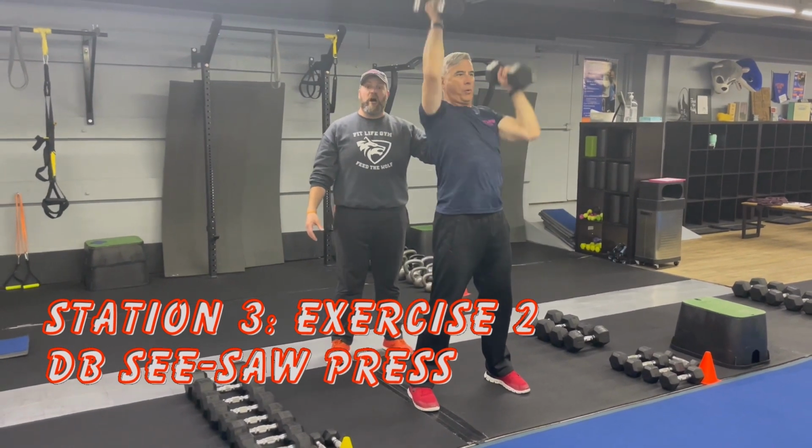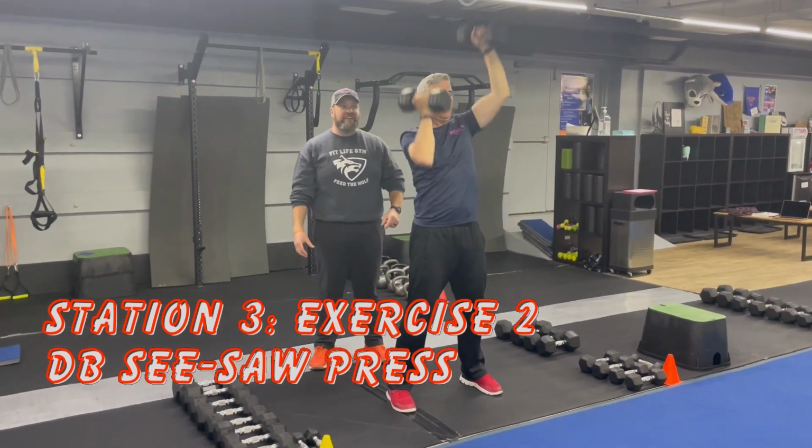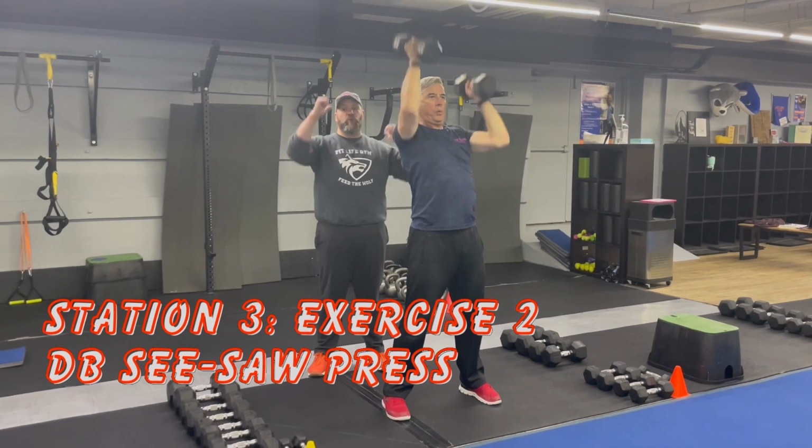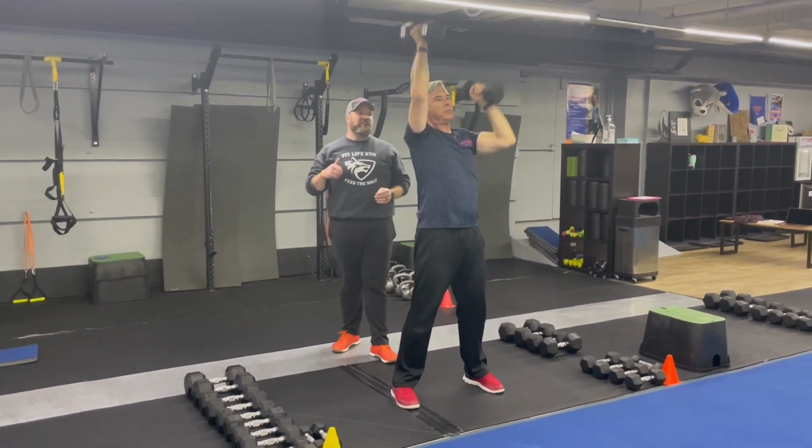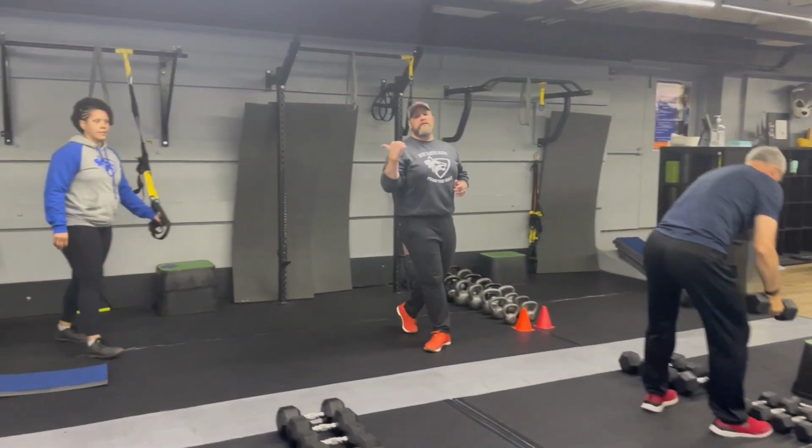Now the second exercise here, maybe it's the same weight, maybe you're going heavier or lighter. We have our seesaw presses. Stand tall, glutes are squeezed tight, just pressing those dumbbells up. As one arm's pressing, the other one's pulling here, just like two pistons in a car. Nice job there, Matt. And then from there, we're over to our last station.